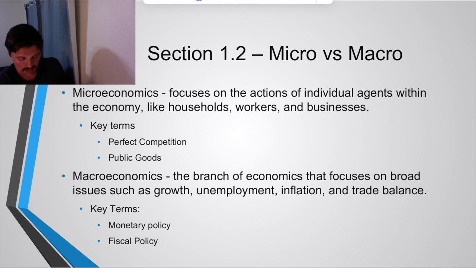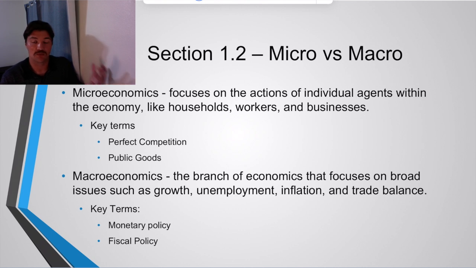Some key terms that you'll see in microeconomics would be perfect competition, and that's really how businesses are interacting with each other. Think of perfect competition as like the exact same good. Like all businesses are selling the exact same good. So if they're selling the same good, what do you think the price would be? Well, the price should be the same for all of them because it's the exact same good. So what we'll look at with things like perfect competition are pricing decisions, how firms will either shut down or operate. We're looking at the smaller things on how they do.